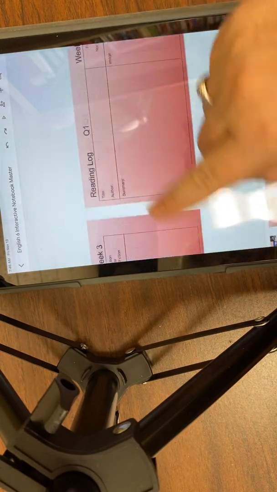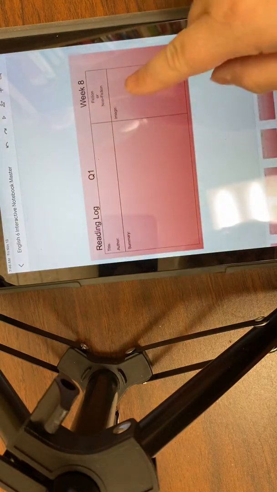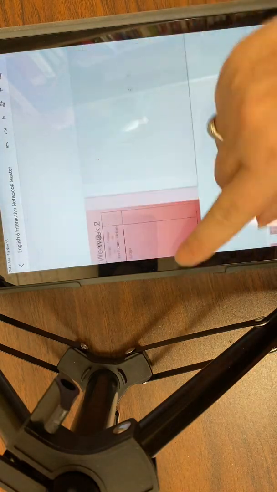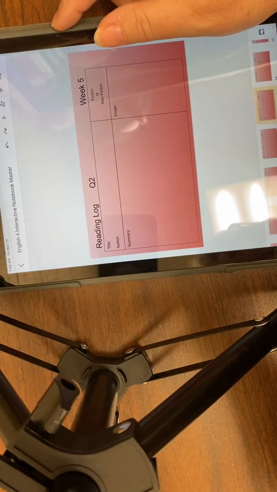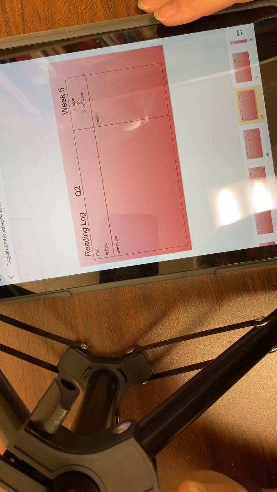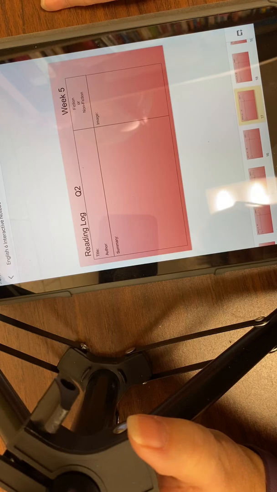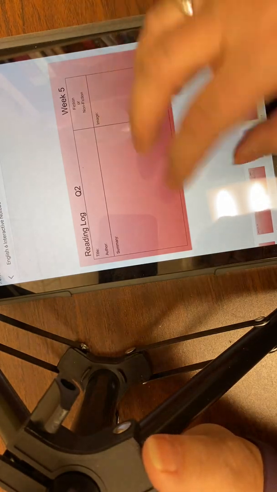If this is your reading log, we are already on quarter 2, and we are like in the 5th week of quarter 2. So this would be your reading log. Now, on your reading logs, guys, you need to be reading your book and summarizing what you read. Not copying it from the internet, not copying it from the back of the book, but what you actually read about that day. And if we're talking about non-text features, then see if you can find any in your book. If we're talking about plot, we've got characters, setting. Any of those would be a good summary for you guys.